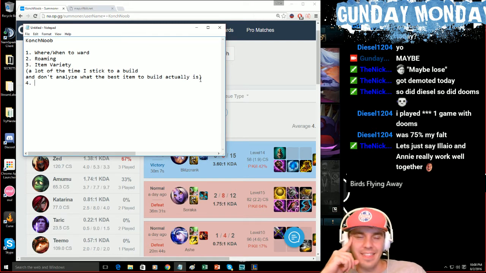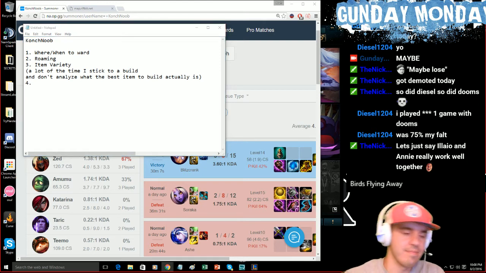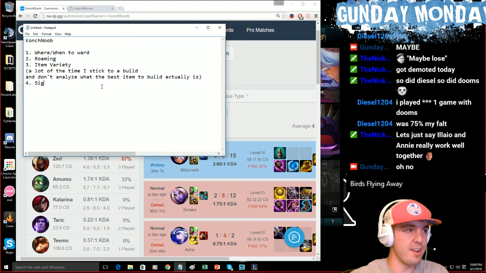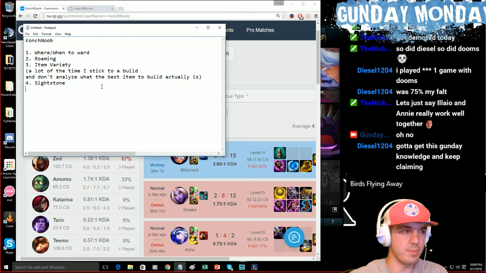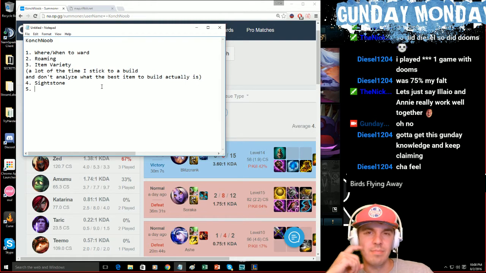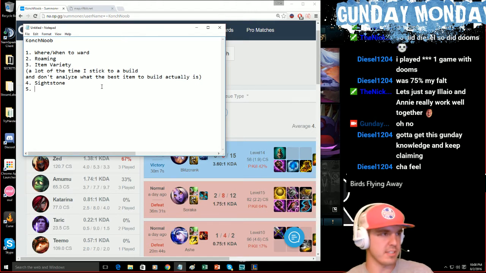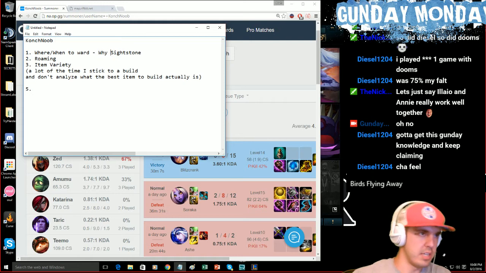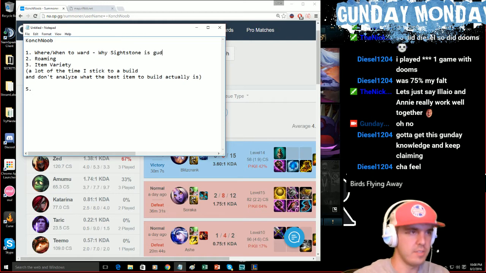It's about certain items. A lot of people tell me to get Sightstone, and I was asking about that in the stream yesterday. Yeah, Sightstone is really, really strong for what it gives. And that's why my number one thing is where and when to ward, because I don't really know how to use it properly, so often I don't really buy it. That makes sense. If you don't know how to use it, then why buy it? Okay, so let's just combine this up here. Sightstone is good.